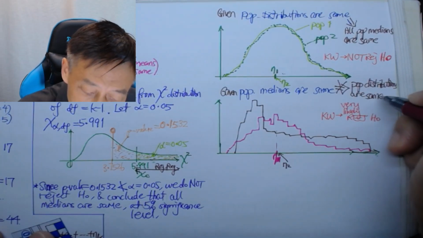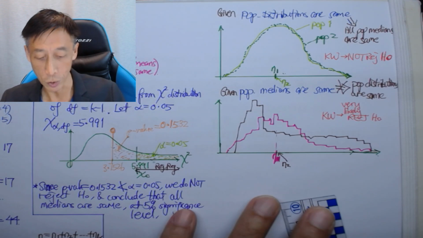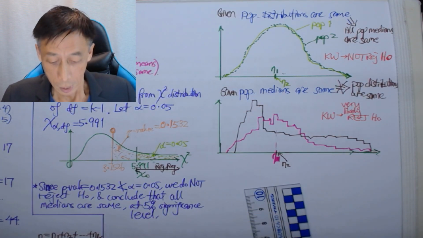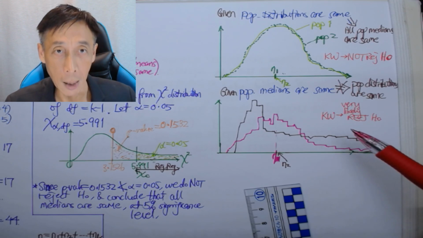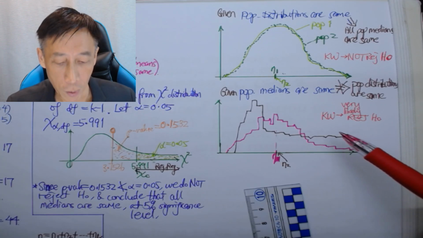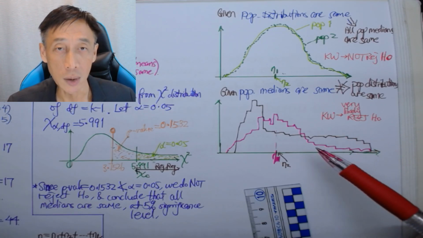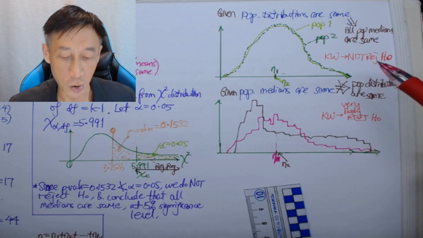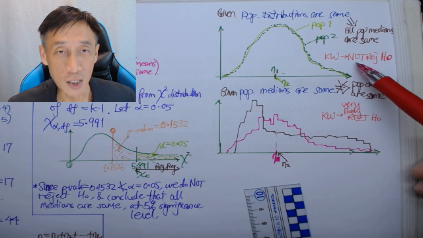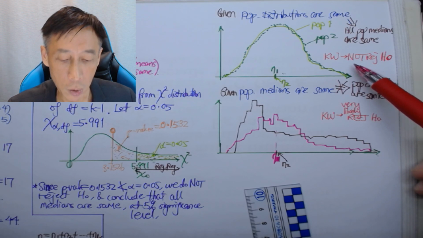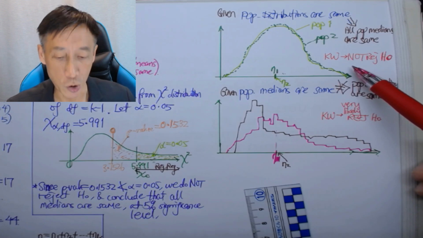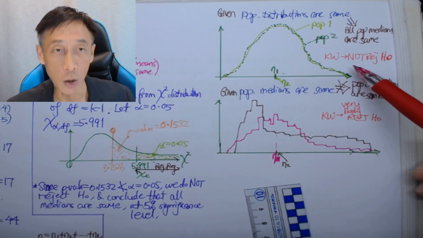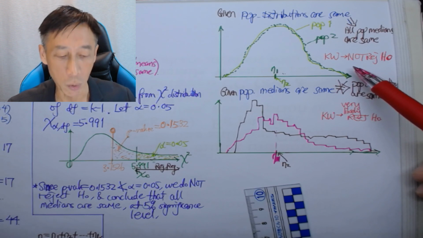Right, as is very obvious in this illustration. Okay, so I hope you get to become more careful, more aware of whenever the Kruskal-Wallis test does not reject H naught, right? Then you can safely conclude that all the population medians are the same, because it's a very strong do not reject.